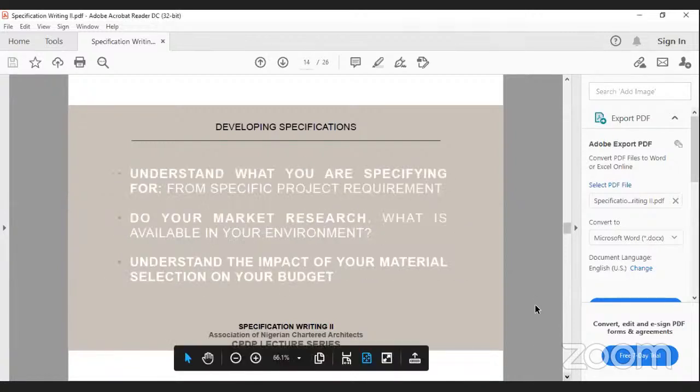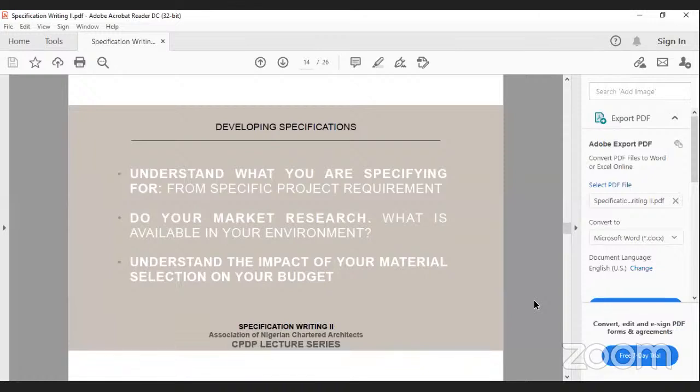The second is that you must understand what you are specifying. Many manufacturers offer suggested proprietary or guide specifications to relieve the architect or the engineer from the task of researching and writing a particular specification section. So sometimes rather than go by first principle of doing the research yourself, if you are making use of a product from a reputable manufacturer, the manufacturer would have already given you the information on that product.